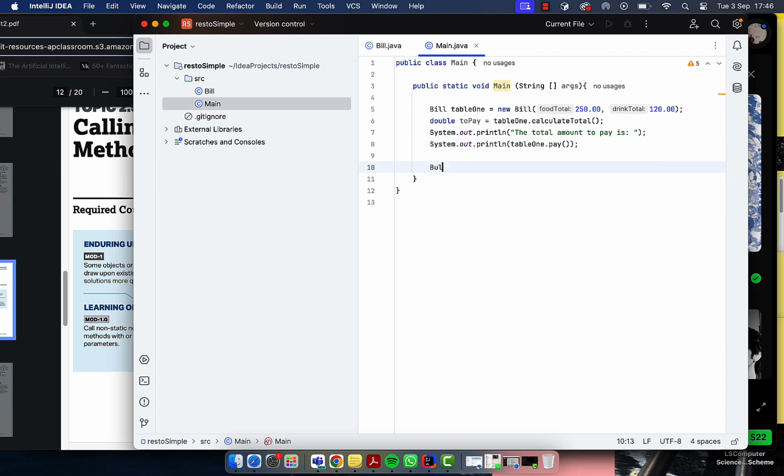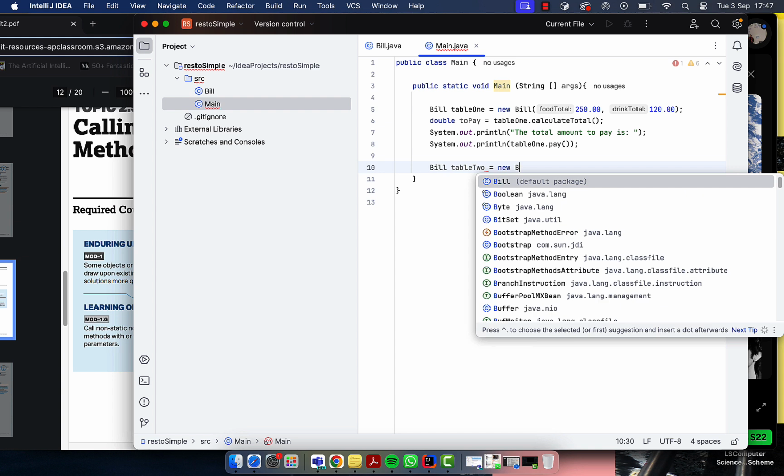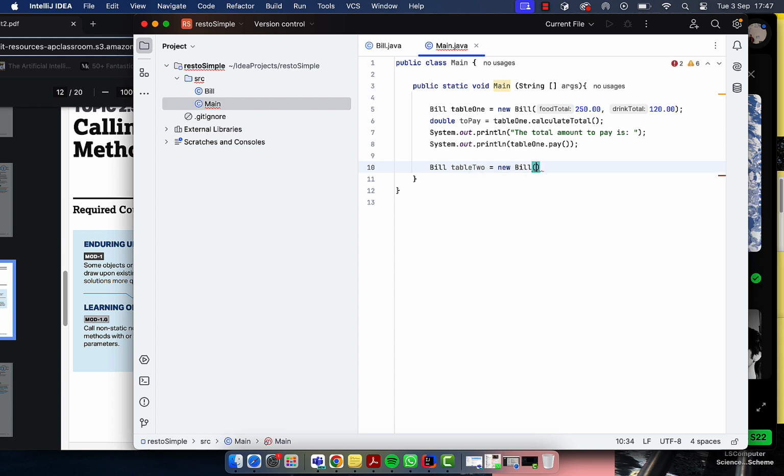Okay, secondly, I'm going to create another table, table 2, and I'm going to pass in the parameters. And then I'm going to calculate double toPay again, and that's going to collect the total from the calculateTotal method in the Bill class.